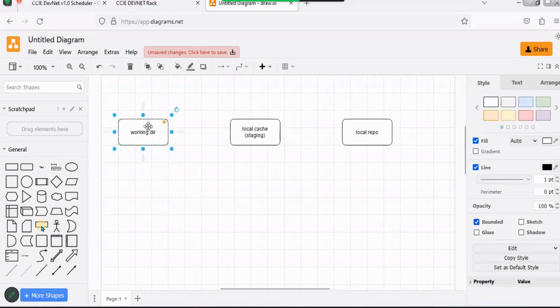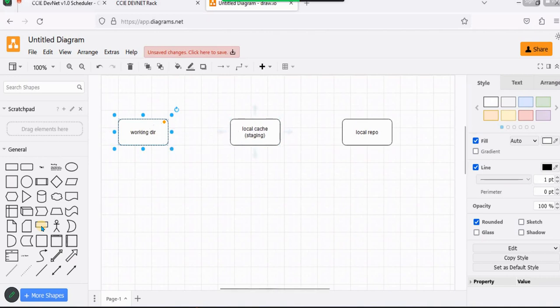you have these three phases: working directory, staging, and local repo. You made some change here by creating a new file. Earlier all three were in sync. This is empty, this is empty, this is empty. So all good, there's nothing for me to do. But then we disturb the thing by creating one file. So immediately your working directory became out of sync with your staging area, the temporary location. Where is that? We cannot see it. It is inside one of those directories, the .git folder. So now this and this are out of sync.